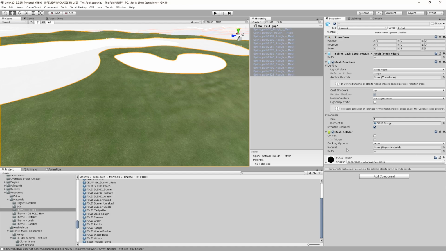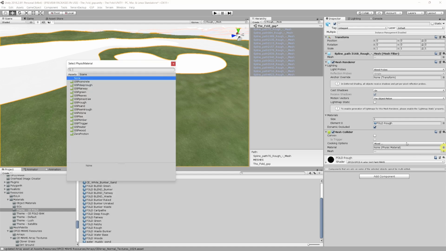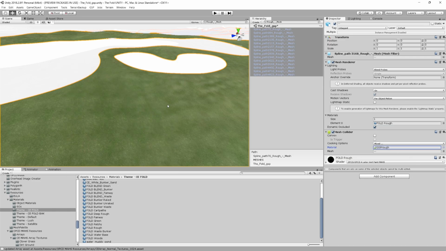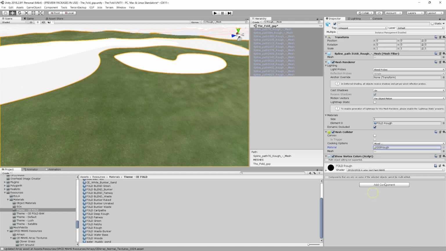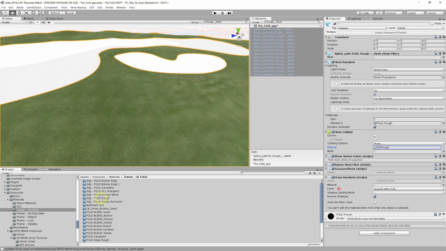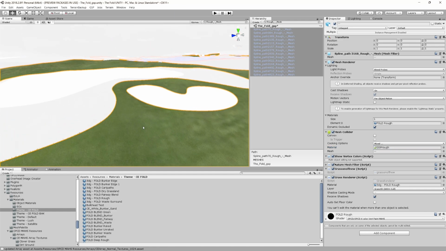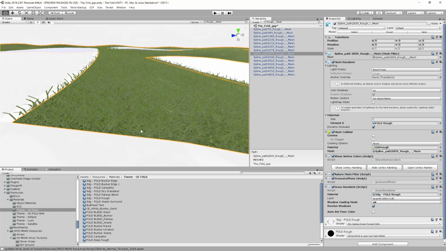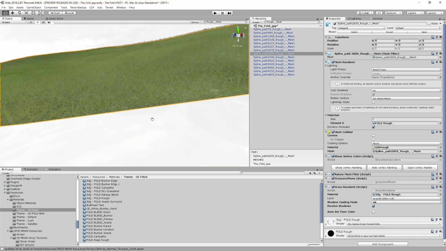And then in here, material, physics material, we'll click on this. We're going to add rough. So now all of those have the rough physics, right? We're going to add our show vertex colors, and we're going to add our grass render, which is 3DG, right? Now, while it's all still selected, I'm going to go in here and find my 3D grass. So fold 3DG, drop that in there, just like that.